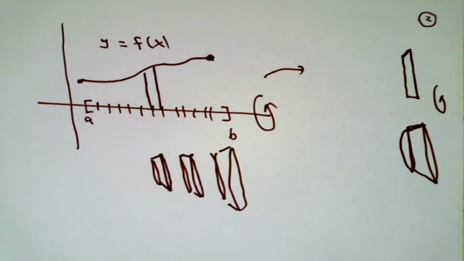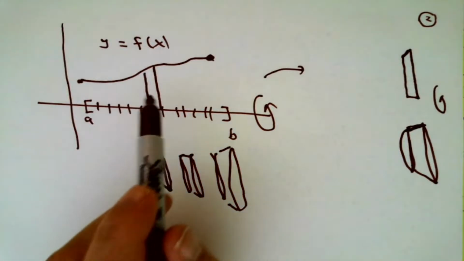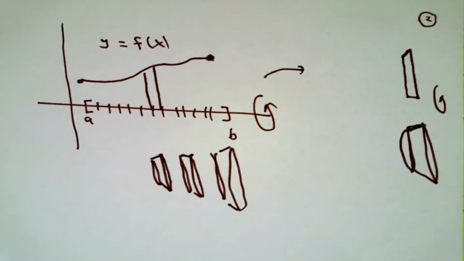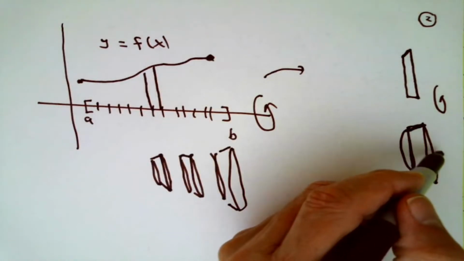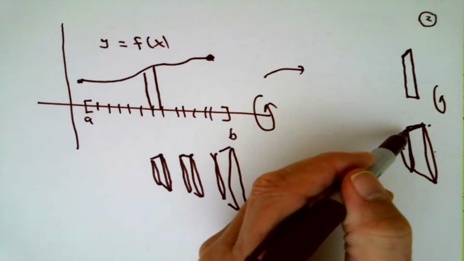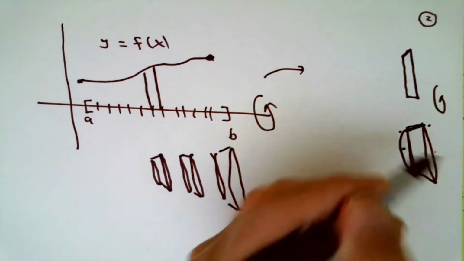As usual, we'll divide the range of x values up into smaller pieces. We'll think about what happens with each one of these pieces. If, for instance, I take this one, that one, and revolve it around the x-axis, I get a shape that strongly resembles a frustum. The big radius is going to be the y-coordinate at this end. The small radius is the y-coordinate at this end.